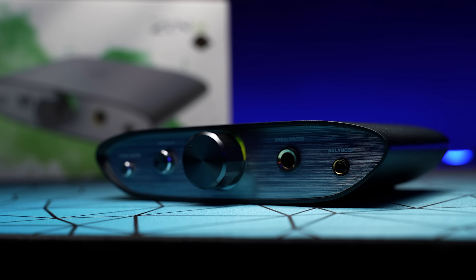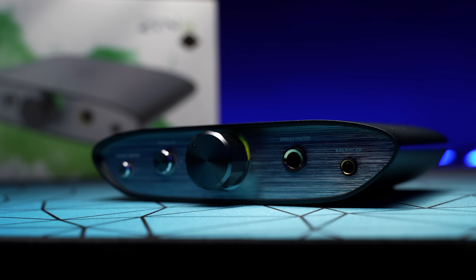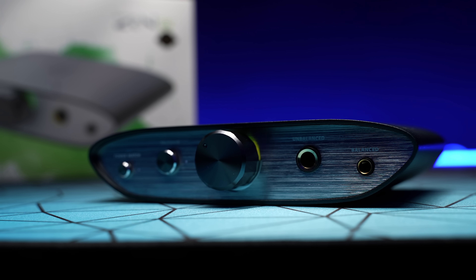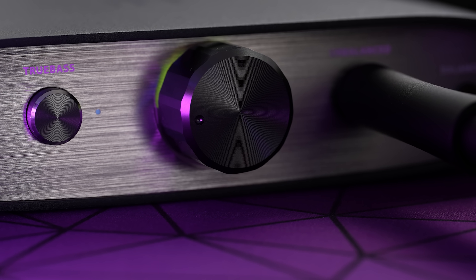In terms of sound, it has a really quiet background with no discernible distortion. I find it to be a touch warmer and softer than the Magni Heresy — so pretty much right on with the Magni 3 Plus. You'd have to be really scrutinizing to pick out the subtleties. You can rest assured you're getting a great-sounding unit with the ZenDAC, especially at this price point.